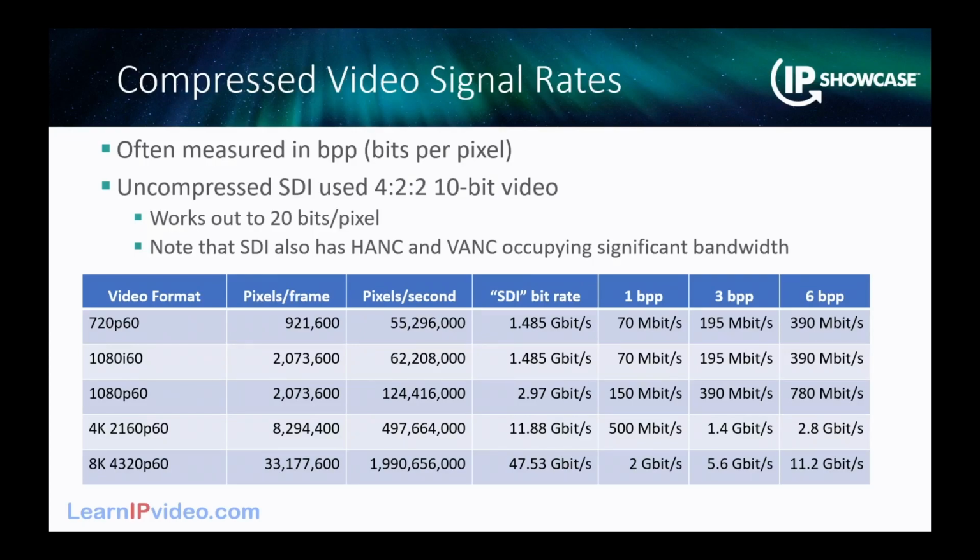And this chart here shows you a lot of the different bit rates for some of the very popular video formats that are out there. Now, interestingly, the bit rates are different if you use 50 hertz instead of 60 hertz. Why? Because there's fewer pixels per second in a 50 hertz frame video sequence than there is in a 60 hertz video sequence. So these numbers would go down correspondingly for 50 versus 60.